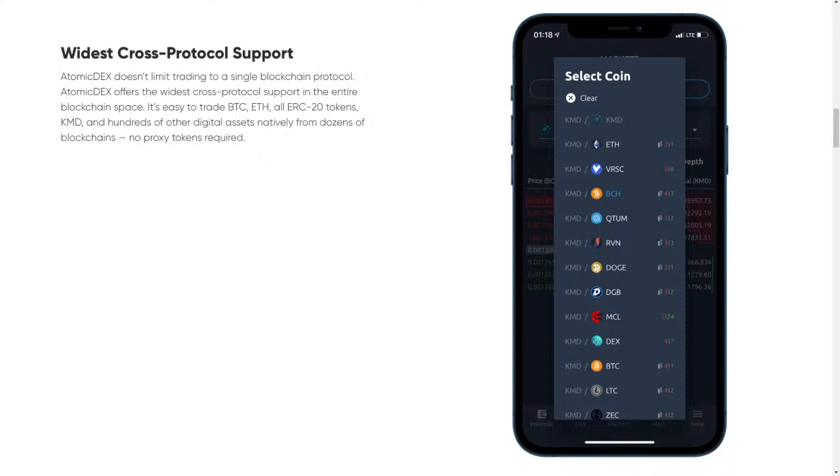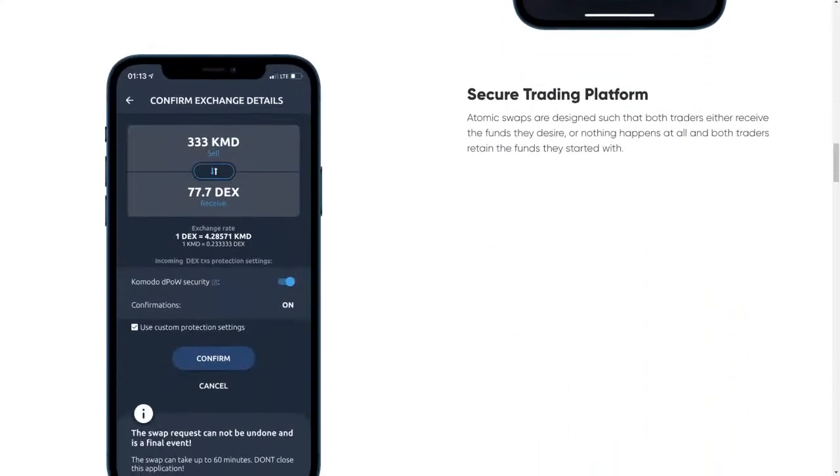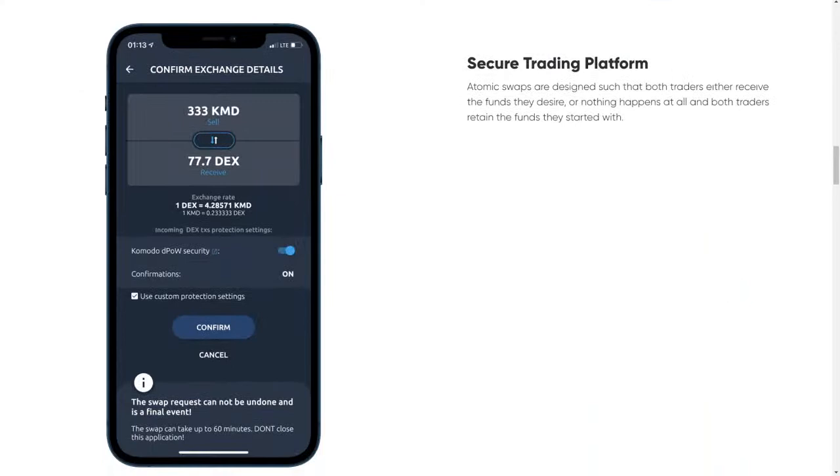We go to the next part of this story and we talk about the secure trading platform. Atomic swaps are designed such that both traders either receive the funds they desire or nothing happens at all. This is such a powerful hook that nobody else can really tout in our sector. It's always, we'll give you an IOU, or there'll be a stand-in, or there are deposit and withdrawal times, or the trade itself ends up being insecure or a possible vector to attack.